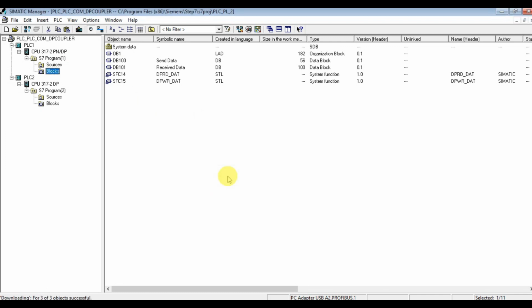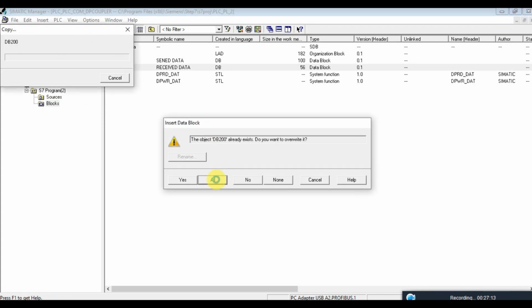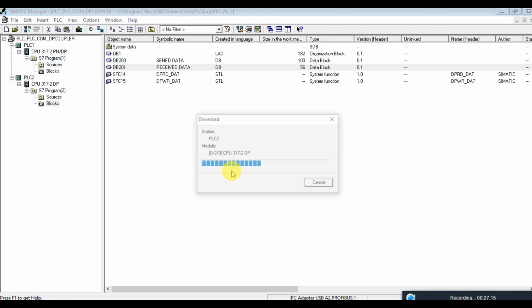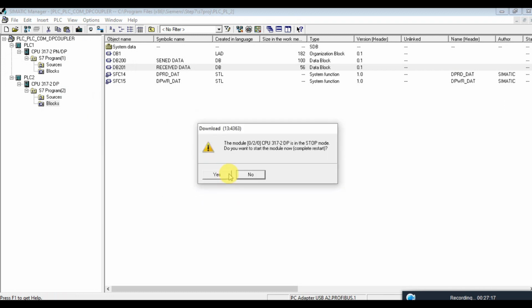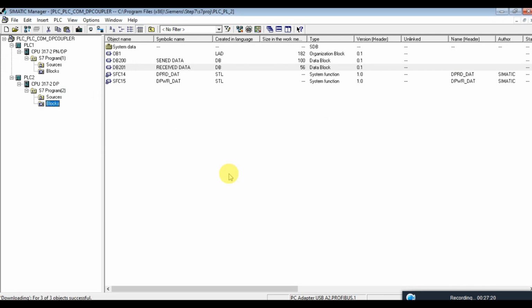Great, I'm done for PLC1. So let me load my program on PLC2. I will connect my MPI cable to PLC2. So let's download on PLC2. I've already done it, but let me show you again. Okay, now download is done for both PLCs.